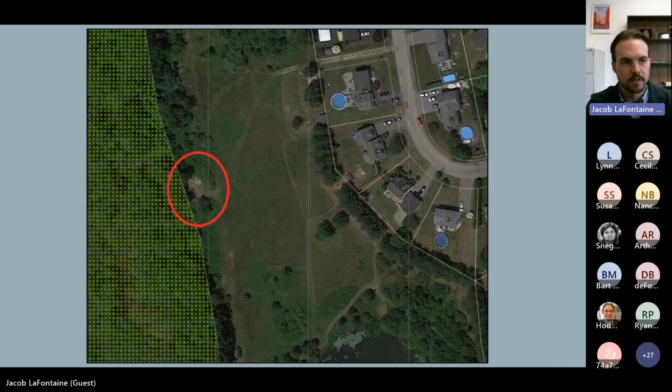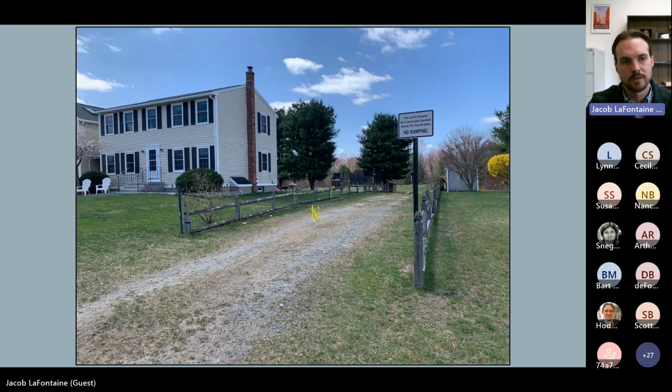These are the more serious ones. You can see the tracks that go out to this location here highlighted in red, and they've cut into the vegetation, and they're using that to put their yard clippings. Obviously, these are smaller lots, so they don't really have the ability to put yard waste on their property. So they go out and bring it to the open space. They dump it in there. There's also construction material and debris. So it becomes an enforcement issue. We post this sign, and it keeps most people honest. Some people are going to continue to ignore it, and then it is a code enforcement issue at that point. But something to be mindful of.